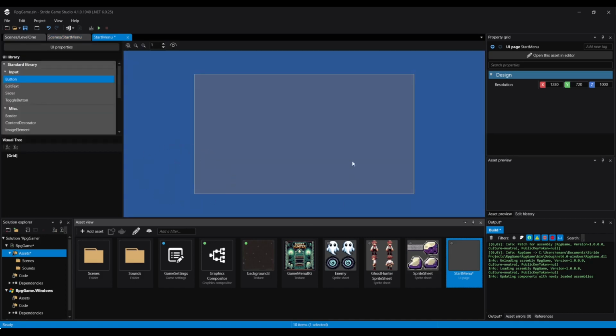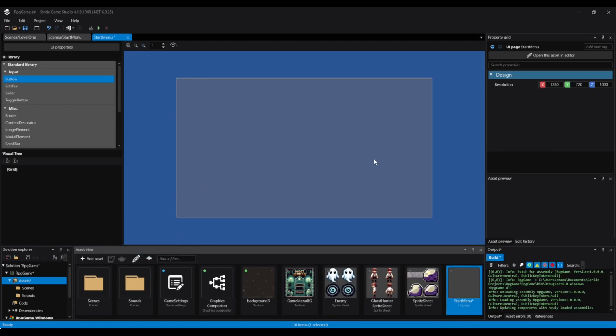And we now have this page here. So looking at this, we can see a rectangular shape here, and this is what is seen on the viewport of our game, or what is going to be displayed to the user. So first thing we need to do is to add our menu background, the one that we added before.